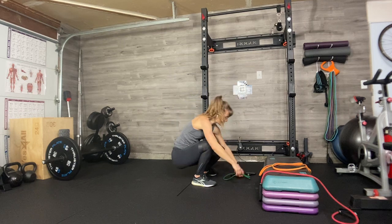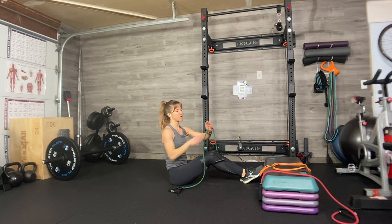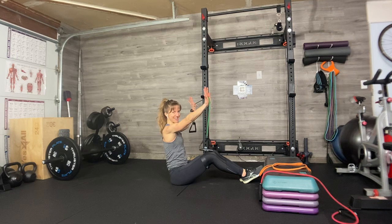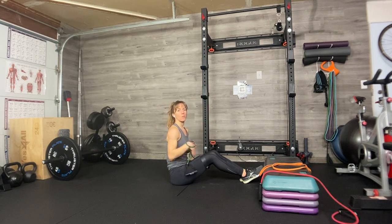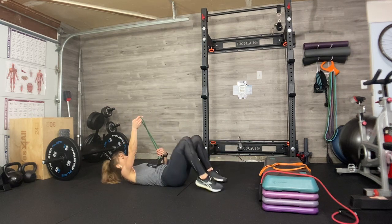Keeping the band on if you're using it, coming down for the flies. Now, if it felt too strong, holding it like this, you can always hold it here, right, with a little less resistance. The deal is that you're gonna need to make sure that you maintain tension. We're not just holding the band for fun, we're using it as resistance rather than a dumbbell. So come down and folding mine in half.